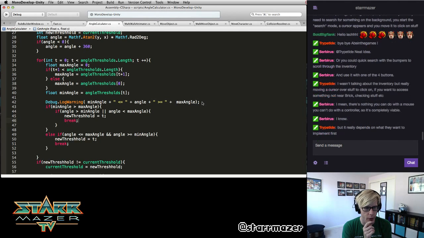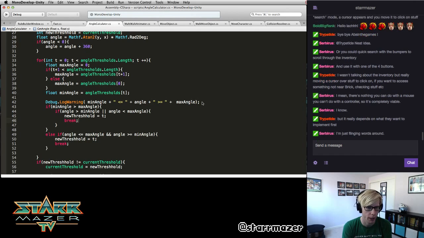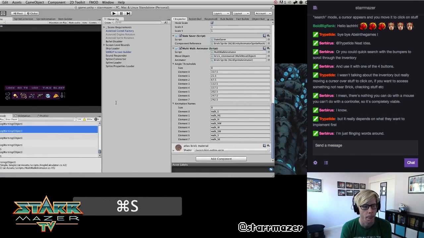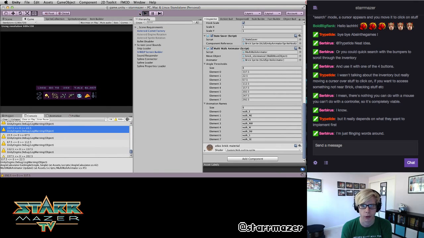Minimum angle is greater than maximum angle, so we're going to have 315 and 22 in these. Angle is going to be less than max angle, so that'll trigger it. And if we're slightly greater than, yeah. So this should take care of it. I don't like the way the code's formatted. I should clean it when I have more time to think about it. But let's see if it fixes our issue at the very least.